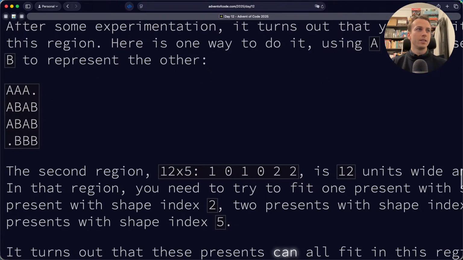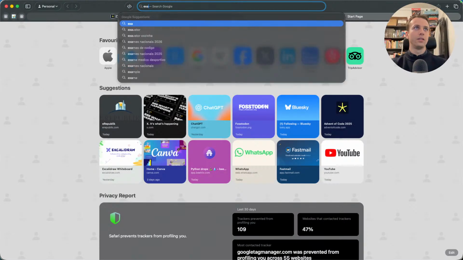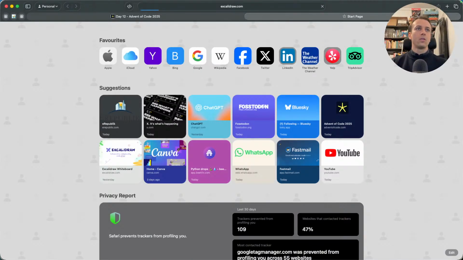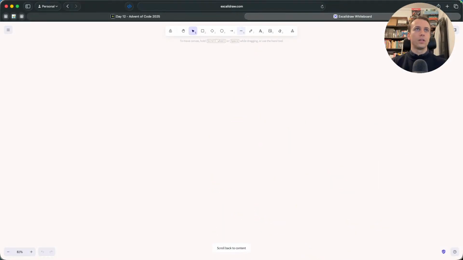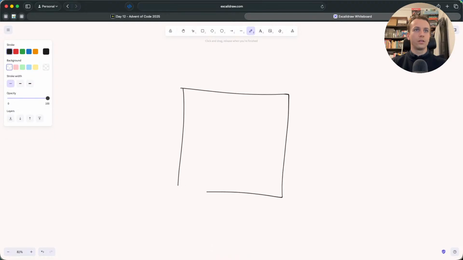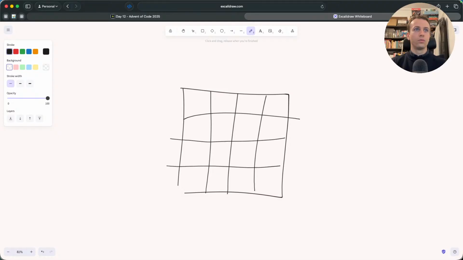This isn't great because this is letters, but essentially the region is a 4x4 grid, and they want you to figure out a way to fit two pieces.